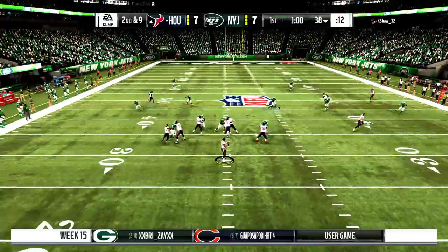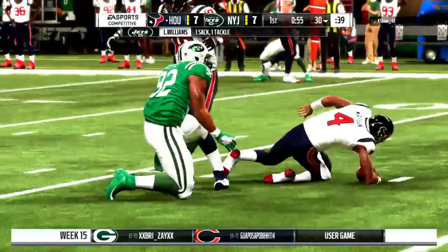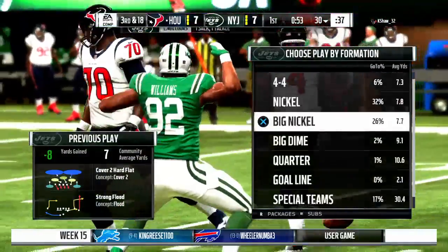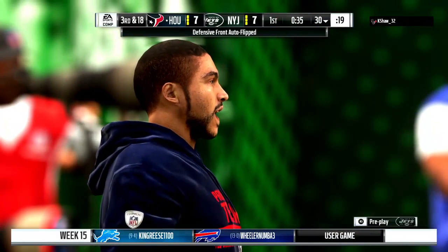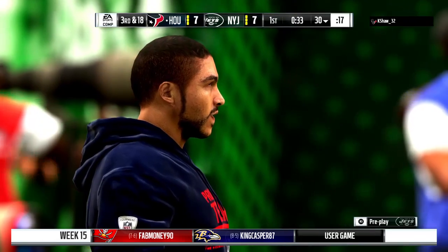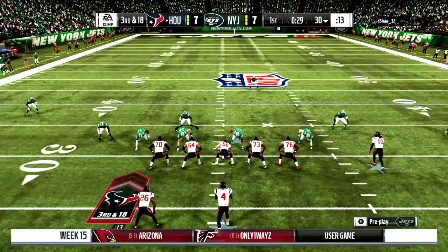To throw on 2nd is Watson. He'll be taken down. The Jets get in there for the sack. Leonard Williams in there to drop him, and it'll be a loss of about 8. Gonna need something special here on 3rd and long after that sack. What does Watson have in his arsenal?